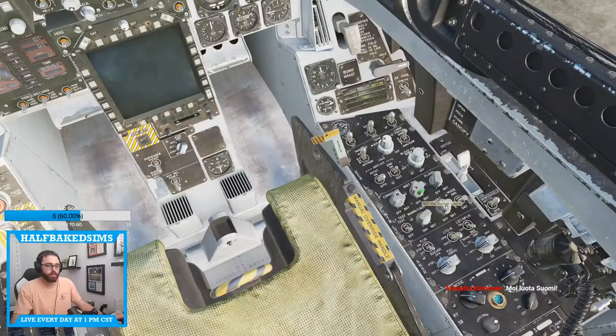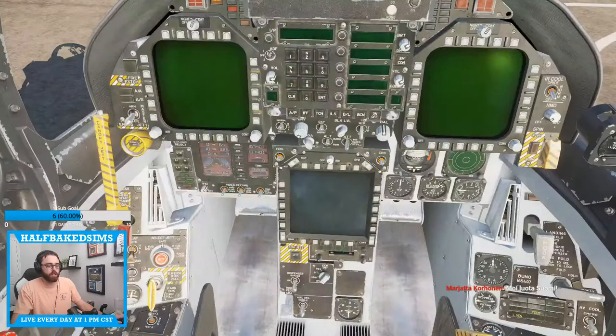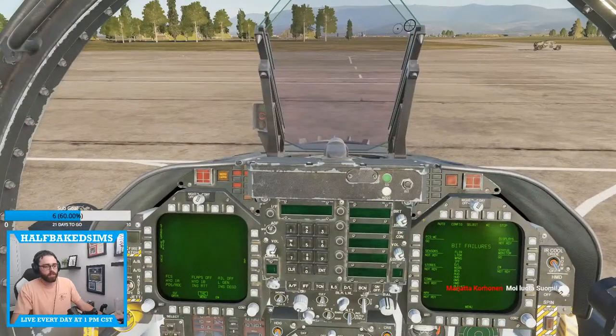So let's get our panel brightness up, and we'll initialize some stuff. You can't actually turn any systems on until you've got the right engine started, because the right engine is what controls all your instruments and your electronics. That's what gives it power, which I think is kind of interesting. So we'll stabilize our heading here. Let's turn on our HUD. We're gonna want that. Let's turn on our identify friend or foe, and our ILS.